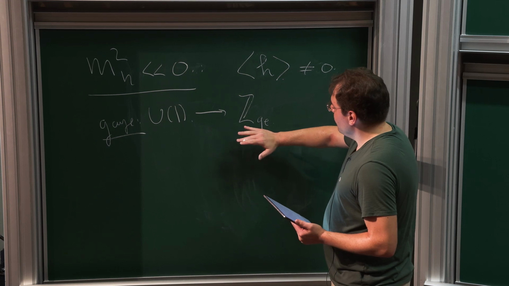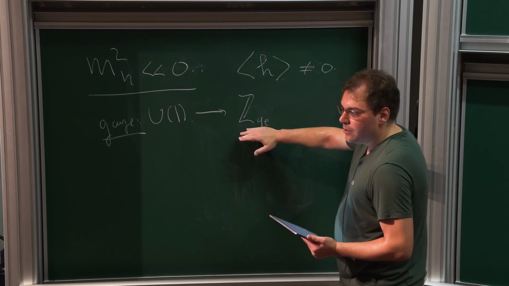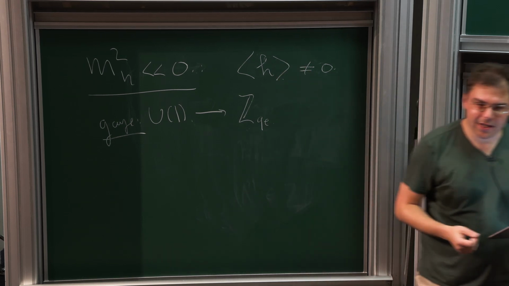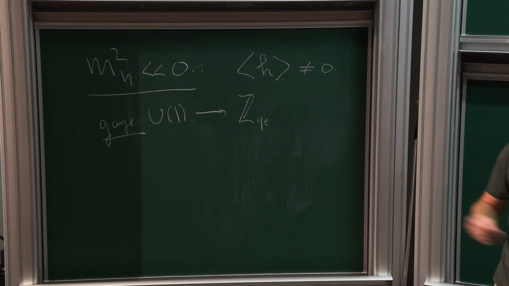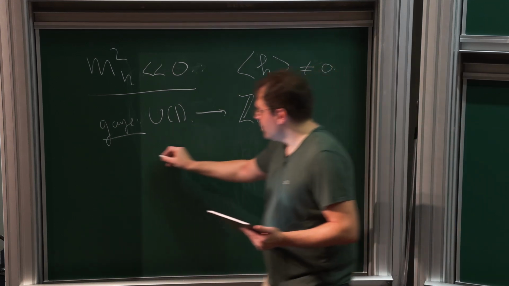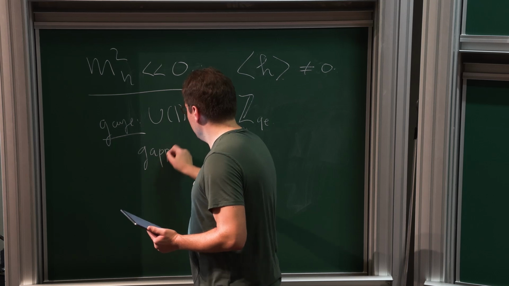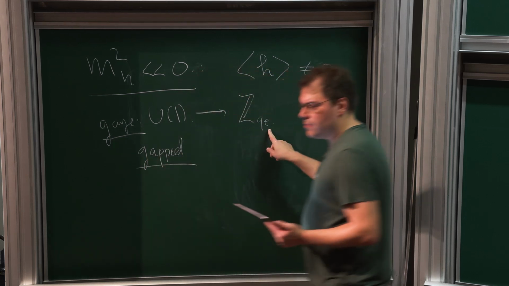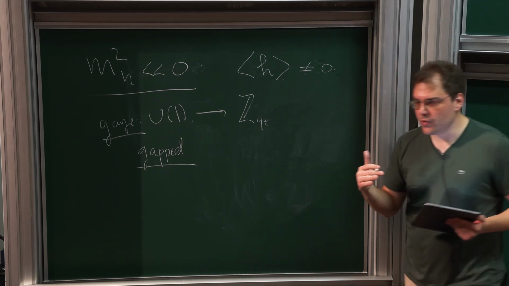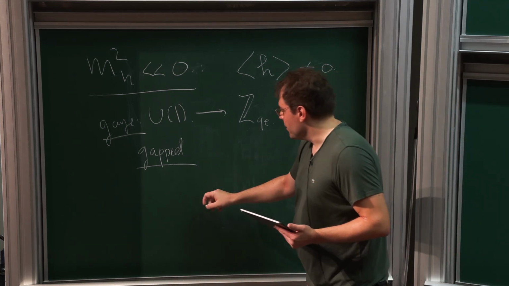And the model is gapped. The photon gets eaten by the angular mode of the Higgs field and gets a mass. The radial component of the Higgs field gets a mass from the potential. So this is a completely gapped phase. But unless Q_E is 1, it has non-trivial topological order at long distances. It has a Z_{Q_E} gauge theory.